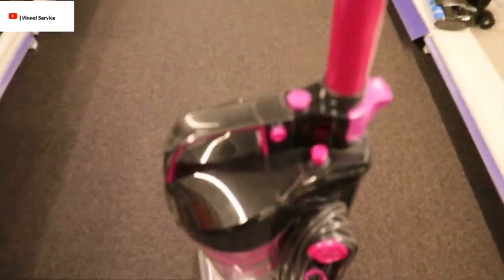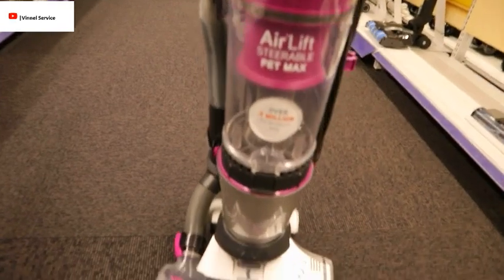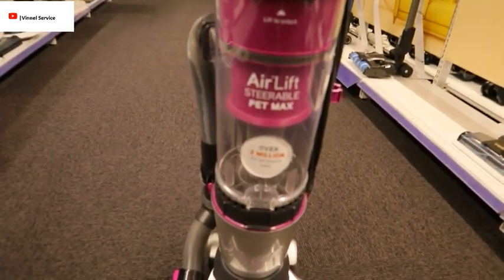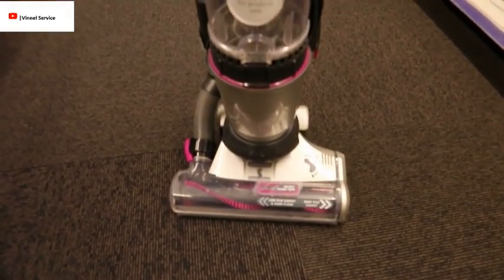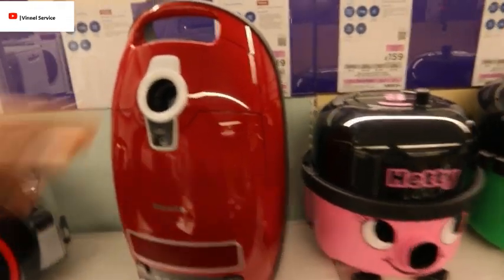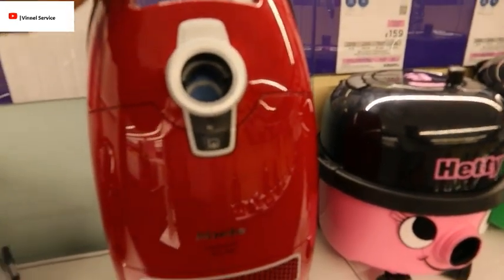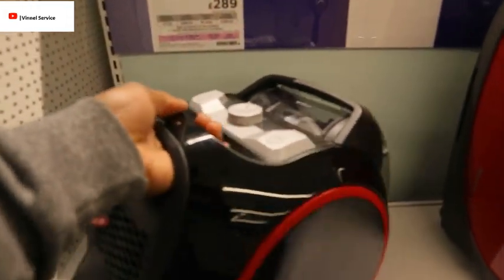Beautiful. This is Vax Airlift Steerable Pet Max Vacuum Cleaner. Hey guys, this is Miele C3. This is Miele Vacuum Cleaner.